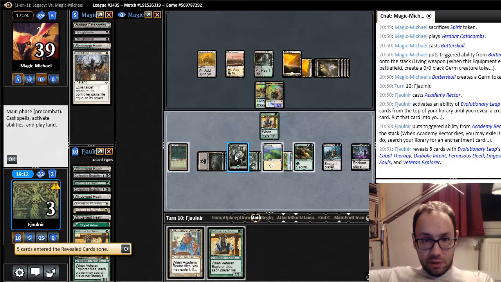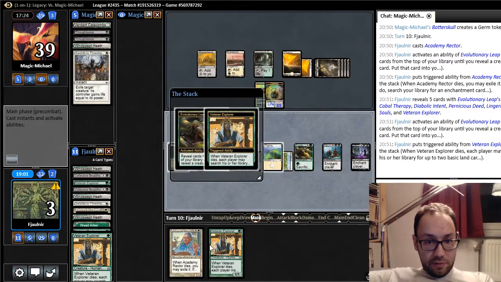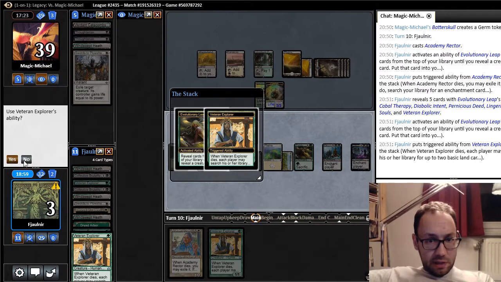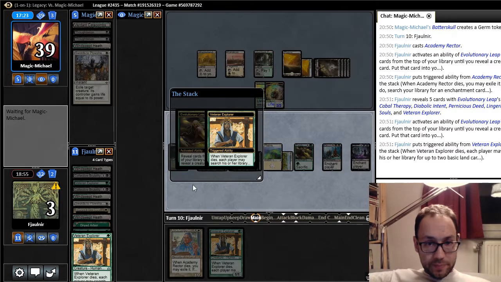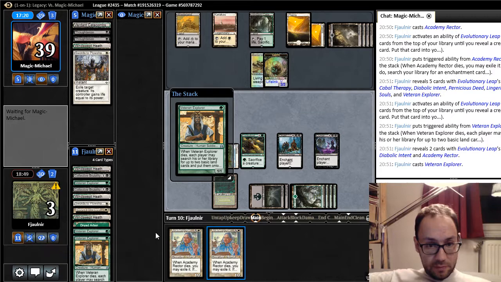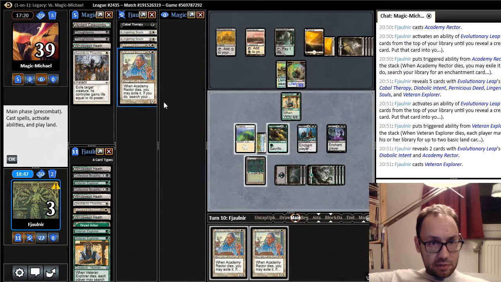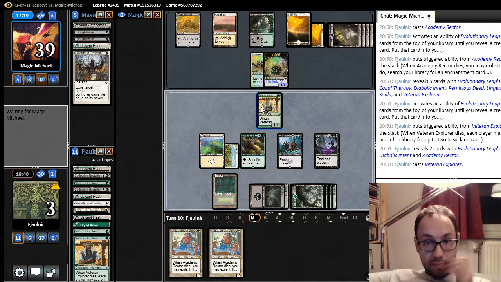Reveal another Veteran Explorer. We're mana short of playing this, so I think I just cycle my Veteran Explorer. Now we are guaranteed to hit an Academy Rector, I think. And we get back our forest anyway. That's probably the last Rector. So there is no reason to cycle this yet. Yeah, that's the last Academy Rector. Oh yeah, we could get a Dryad Arbor. No, Dryad Arbor is gone as well. So we just keep this in play.